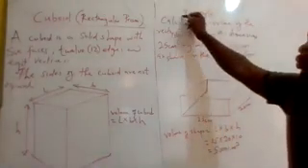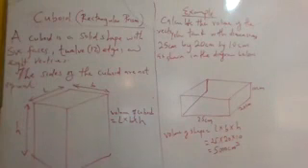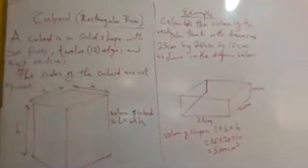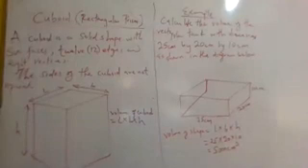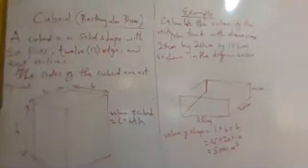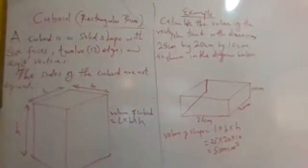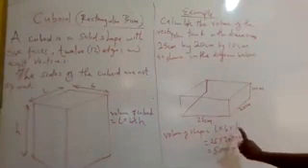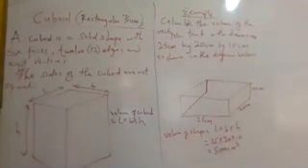This is the example. You're asked to calculate the volume of a rectangular tank with dimensions 25 cm by 20 cm by 10 cm, as shown in the diagram below. So I drew the diagram. The diagram you have there is a cuboid, and you have the dimensions there, 25, 20, and 10. Now, what do we do? They said the volume of the shape. That is going to be length times breadth times height.